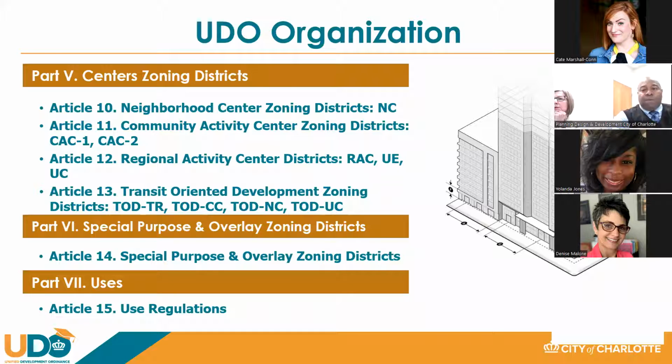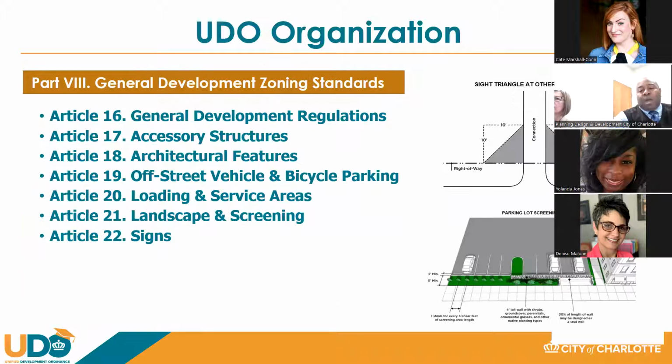Article 15 is probably the one that most people get concerned about and have more questions about. That is going to be your use regulations. Also in Article 15, that is where we start defining uses. And in here, we have separated our use definitions. We have put them in Article 15.